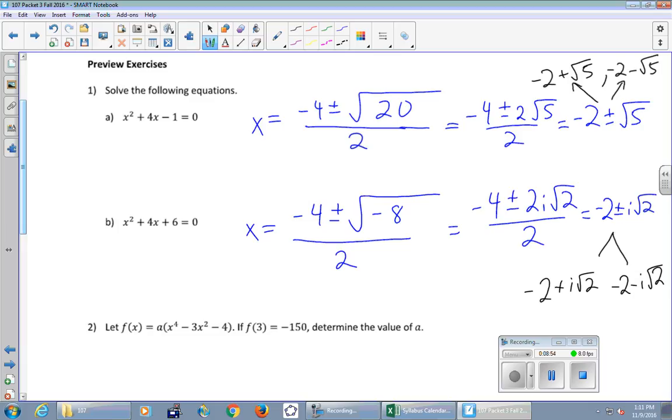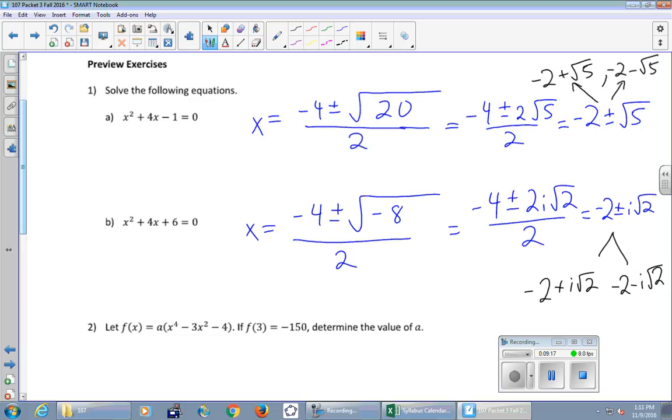These are called conjugates of each other. You take the first guy, the conjugate is the second guy. Or you take the second guy and the conjugate is the first guy. And the same thing is true with real answers that are irrational. So if you have a square root of 5 in your answer, for sure the partner, negative square root of 5, is going to be another answer. So they always come in pairs, these irrational numbers and these imaginary numbers.